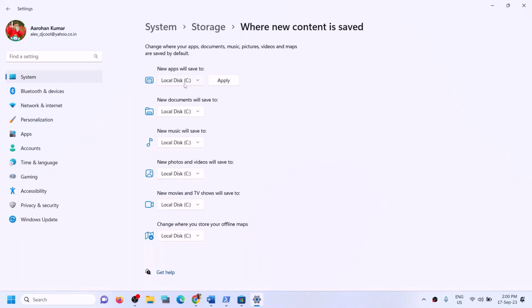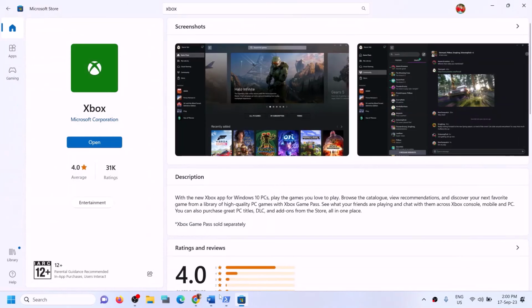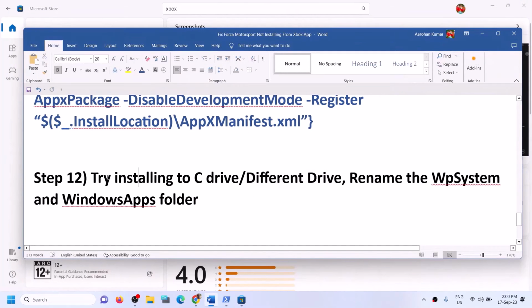So first of all, try to install the game to C drive. But if you are already trying to install the game to C drive, in that case you can try different drive. For new apps will save to, not for other, only for new apps will save to. You can select C drive first, and if that does not work, you can try D drive. So try to install the game to C drive or different drive and then check.